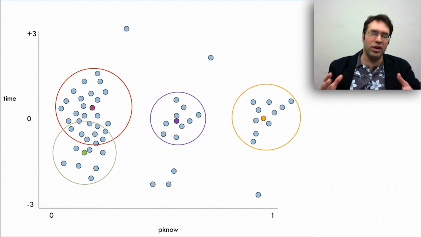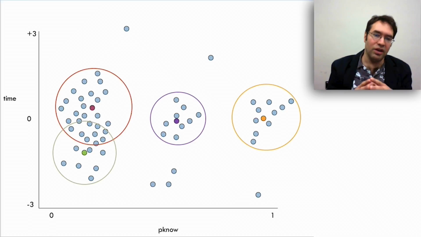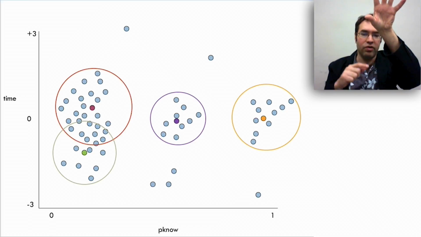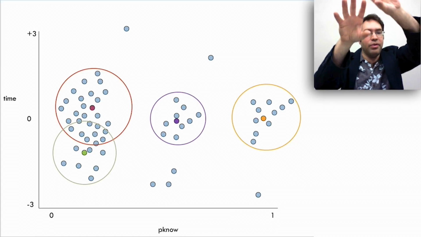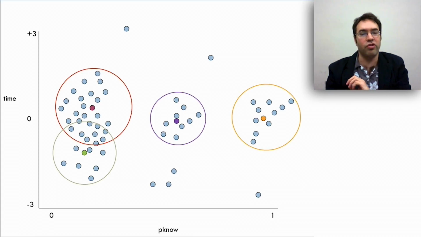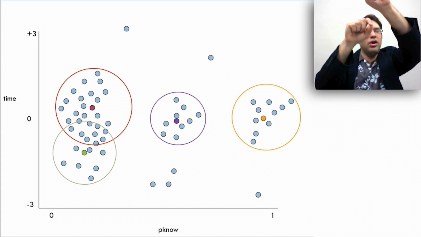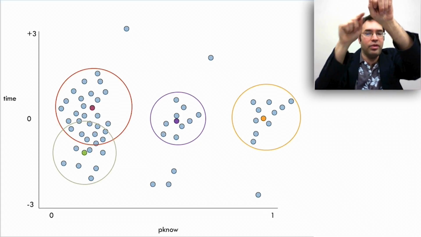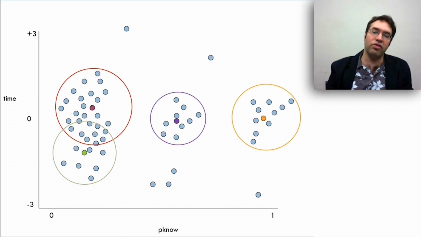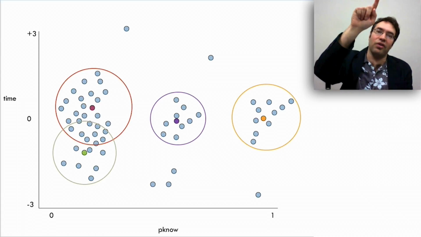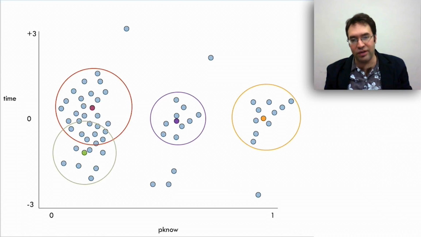So here's an example, and you remember this data set from last week. You got a red cluster, and there's a circle, and a green cluster. And you notice this kind of represents the fact that that lump is not just one lump, but actually has some structure to it. And so there's a green one, a red one, and some stuff that overlaps in the middle. And then there's a purple and an orange, and there are some points that just don't belong to any clusters. If we had a fifth cluster, maybe those 3 points at the bottom could be their own, but we really don't need a cluster for any of those individual other points.